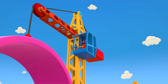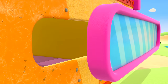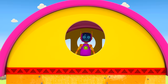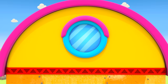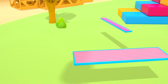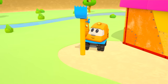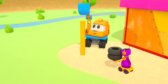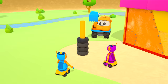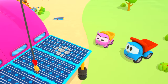And these big pink arches are for the roof. One more window. Some yellow gables. And that's the door. Scoop is hammering in a post. It looks like the pole of a stacking toy. Of course, the robots are putting tires on the pole. And on top of that, a blue roof with solar panels.